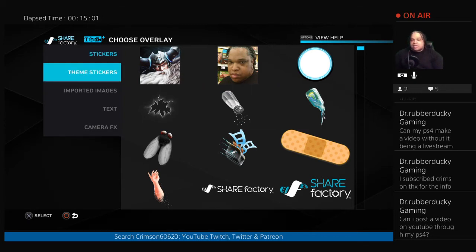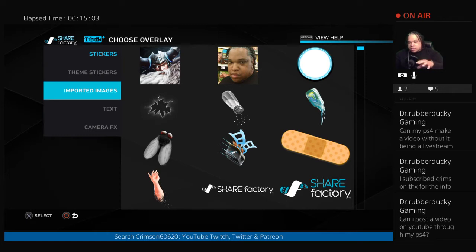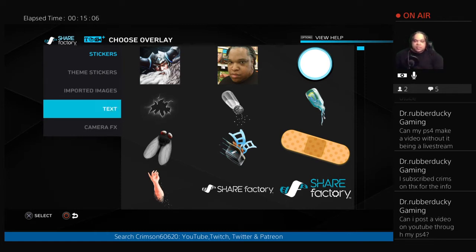Yes, I'm going to get through that. That's what the share and exit button is.